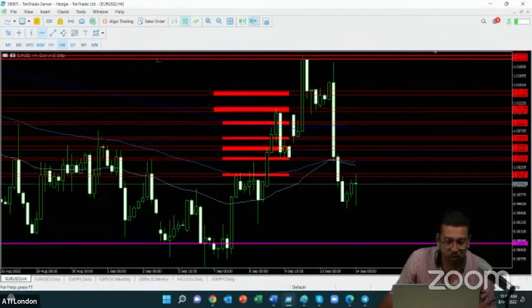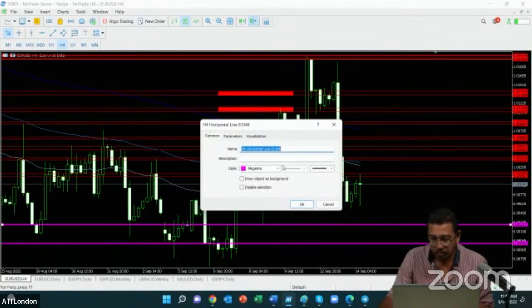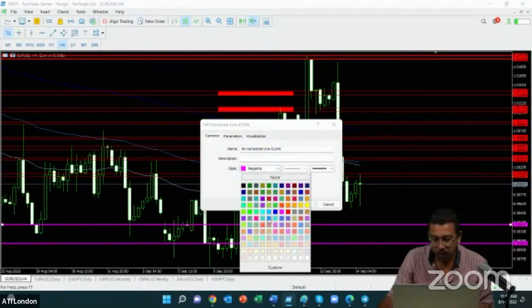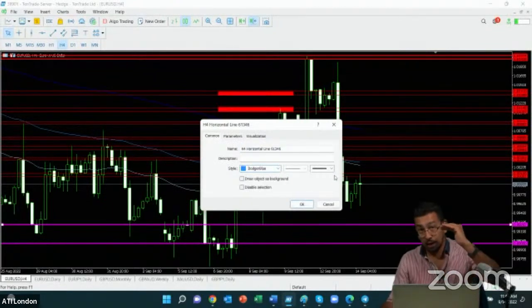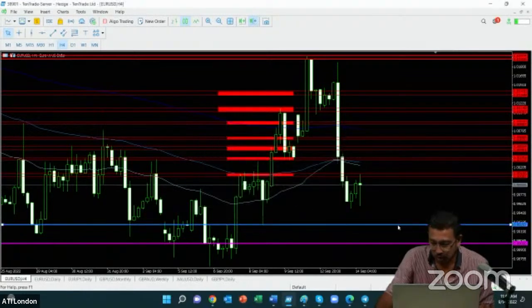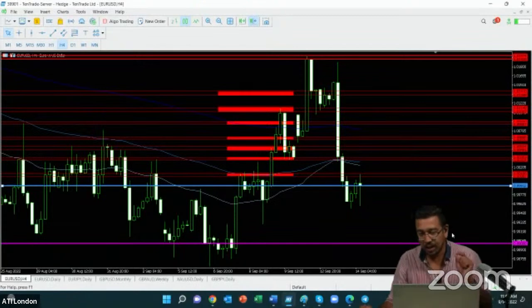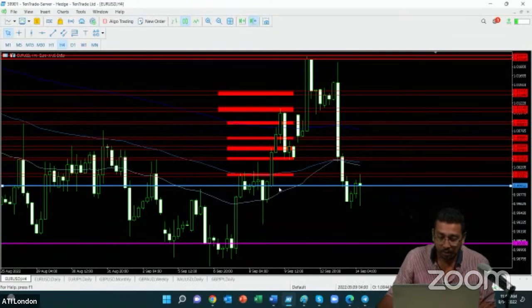So here, for example, let me just highlight certain areas for you. Give me a second. I'm just going to highlight support lines at the moment from the opening price of bullish mother candles. So here, let's say, I would highlight this area right here, really very significant. That is exactly where current price is at. It is also at the opening price of a single mother candle.